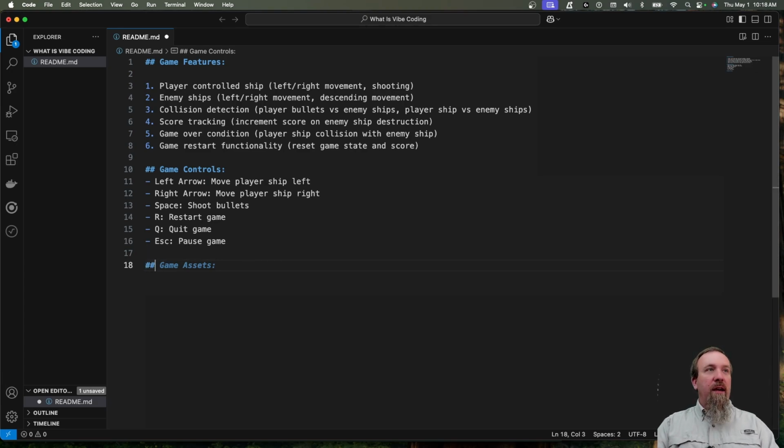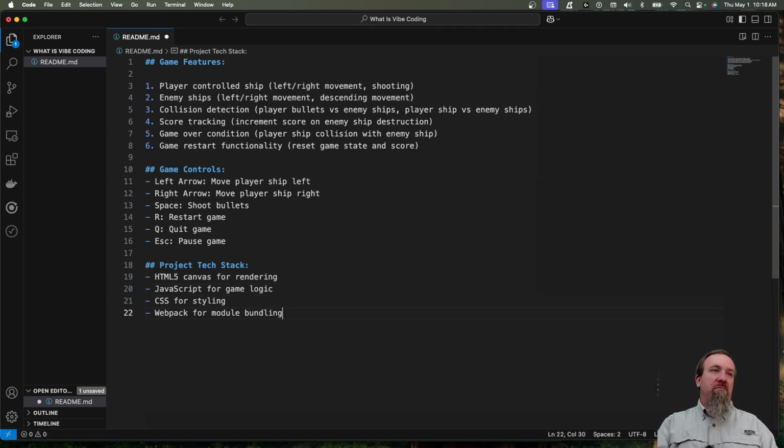So the other thing I want to have is actually, let's spell out the project tech stack. Okay. No, we're not going to do Python. We're going to use HTML Canvas and JavaScript. Sure, some CSS. I don't want to use Webpack actually.